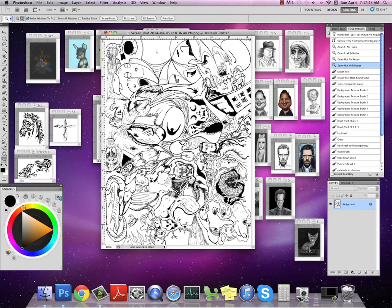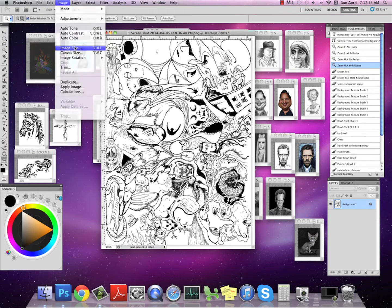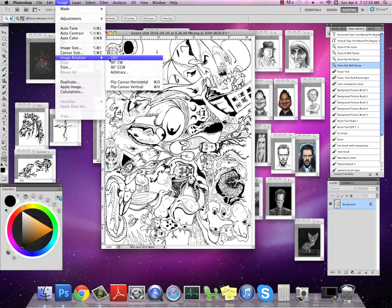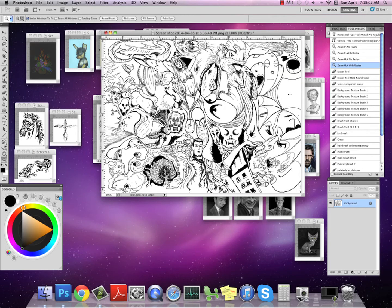But I want to say the way I was first showing it is probably where I started. In fact, if I remember correctly, I started with this tree. I'm pretty sure I started with this tree, and everything branched out from there, no pun intended. And there's all sorts of things flowing into other things, and things looking one way, and the other way it looks like something else. And one of my more crazy drawings, indeed.